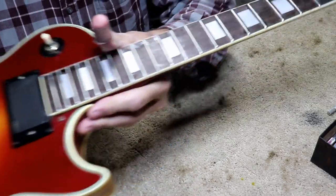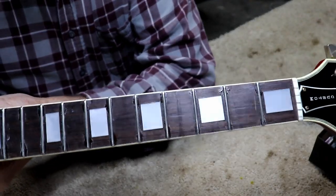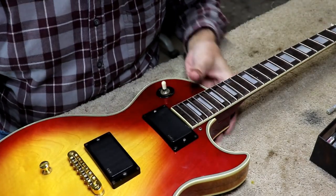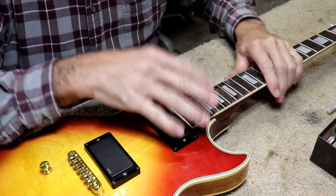Well, that was simple. Not. It's the old ugly duckling syndrome. You can see the glue on the ends of all of the frets. And that all has to be cleaned up, of course. But at least now they're stuck down and they're solid.